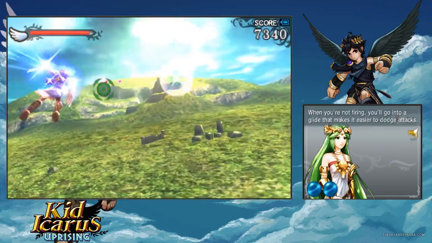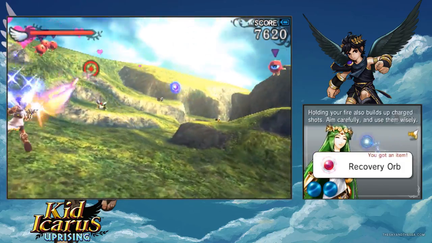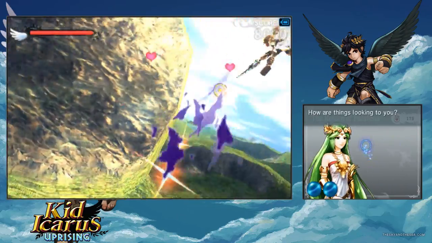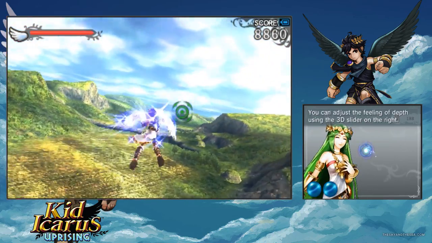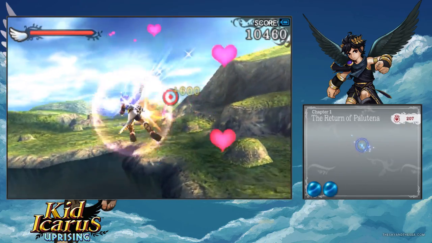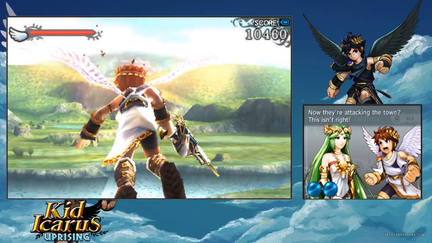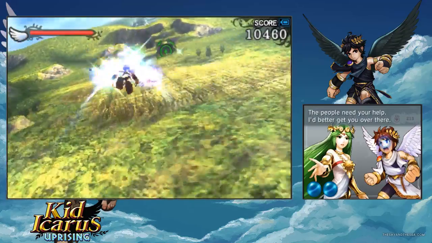When you're not firing, you'll go into a glide that makes it easier to dodge attacks. Holding your fire also builds up charge shots. Aim carefully and use them wisely. Almost got it. You can adjust the feeling of depth using the 3D slider on the right. No, I don't think I'll need to do that. Your destination should be coming into view now. Oh my god, this is gonna really hurt my left hand. Now they're attacking the town? This isn't right! The people need your help. I better get you over there.